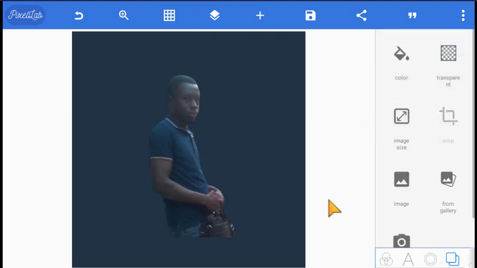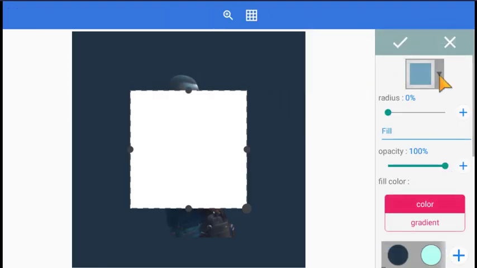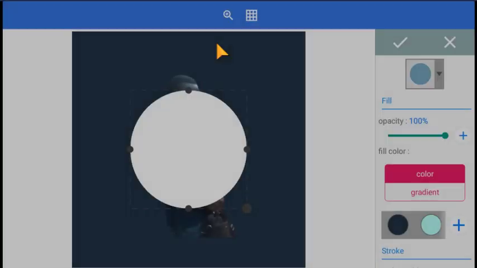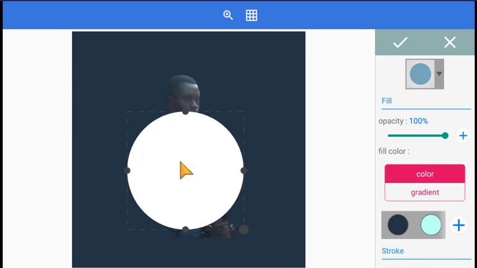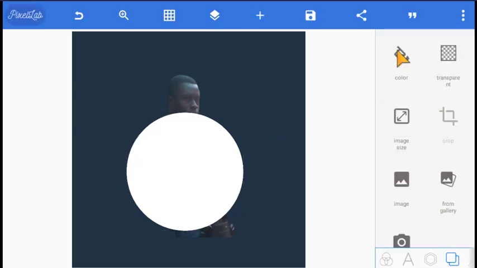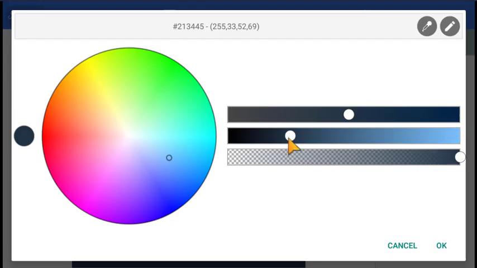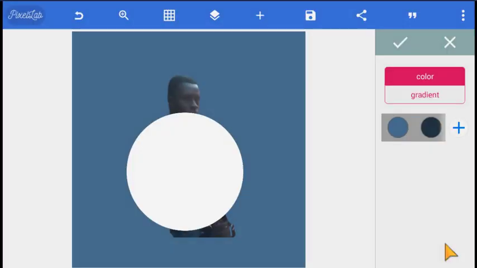So now the background has the same color as our image shirt. Just confirm it again. Now let's insert our shape. We want to use a circular shape, or a circle, so we just change the shape. We have done how to select a circle, so I don't think this one will be much difficult for us. But there was one thing, you see that the image is not too clear, and so I think I need to change the background again so that the image will be more visible. So let me go and lighten it up a bit, with the same color but a different tone. Okay, I think this one is okay. So let's continue from there.